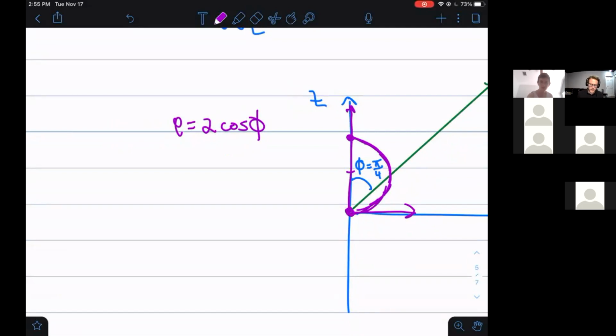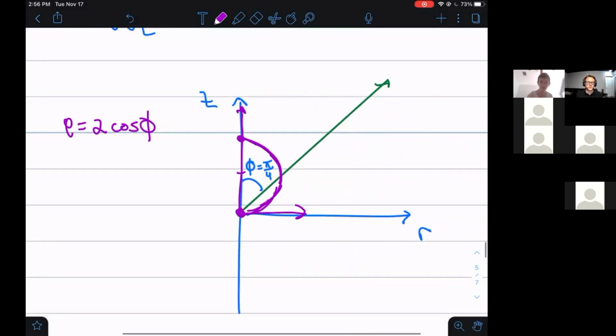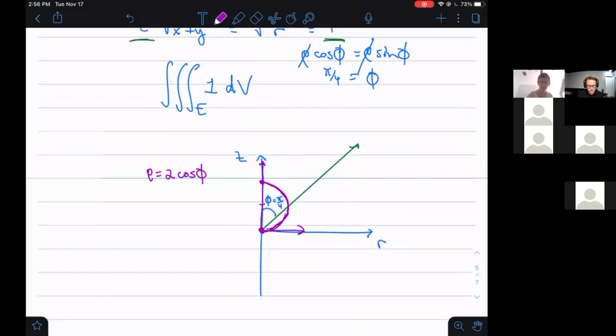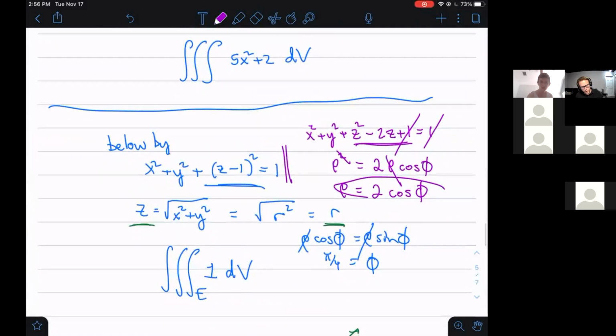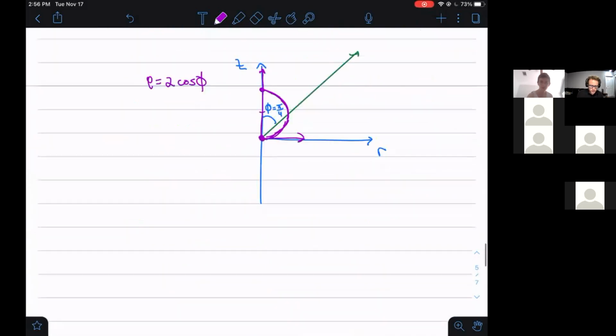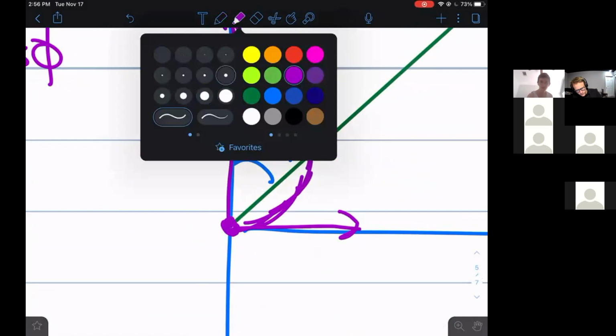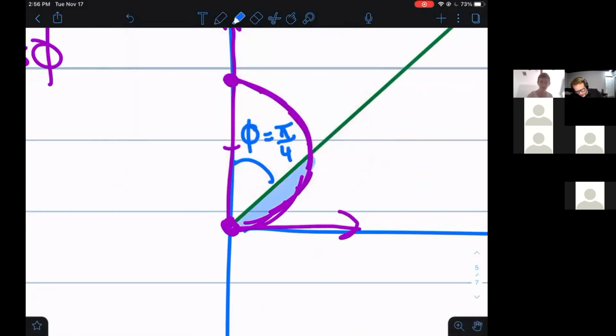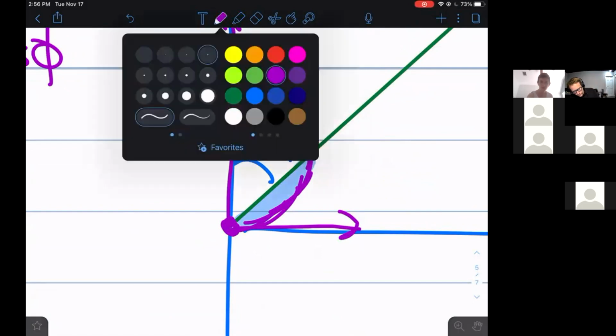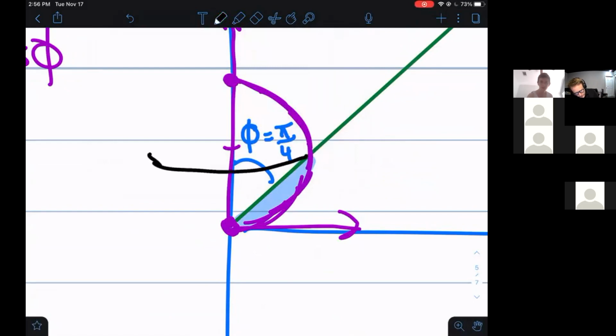So this is the picture that we're getting here, with this essentially circle that's been shifted up by a bit, and this cone, or the straight line here in the RZ half plane. And remember, we want the piece that needed to be below by this equation and above by the cone. So if it's below by this, and above by the cone, above by the green line there, it's going to be this piece right here. And so if I take this and pin it to the z-axis and spin it around, we're going to get a very interesting bowl shape.